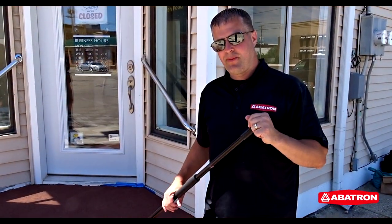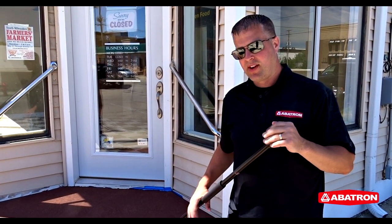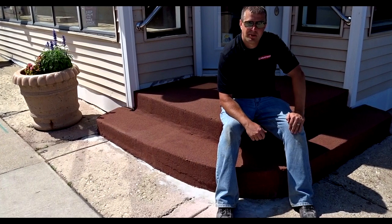The Abocrete has set up and the color grit is all set into it. One last step in the project is sweeping off the excess sand and we're all set. Our concrete step repair project is complete.